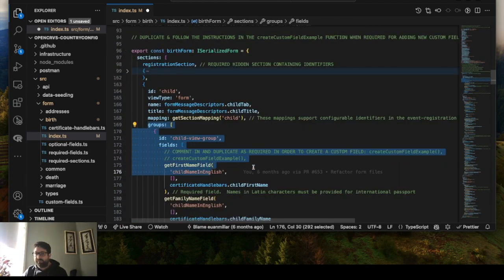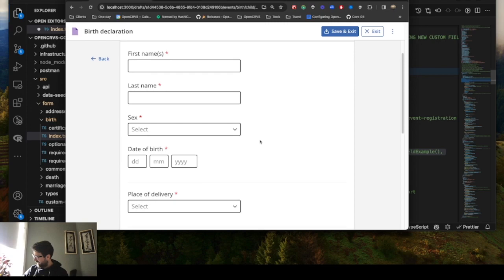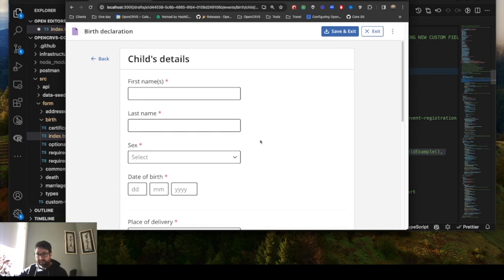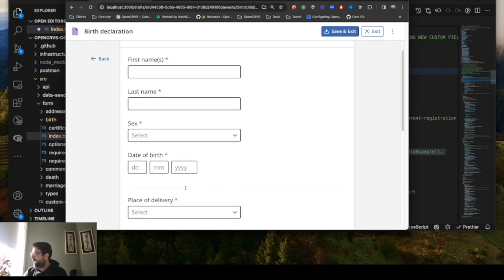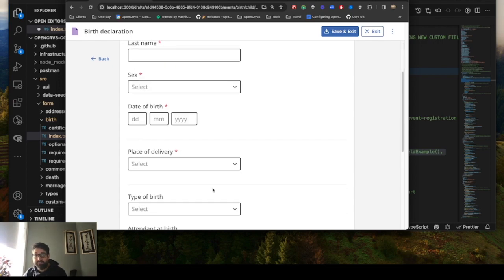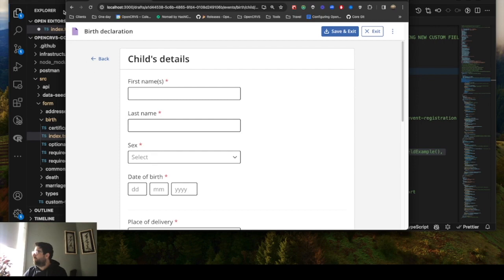So it's possible to have multiple sub pages. So if I could, in the child section, make 3 or 4 pages. Say one page would just have the name, date of birth, the next page would have place of birth, type of birth, if I wanted to. And all those sub pages, all the data would be collated into the main section. And you could do that with groups. So you can have as many different groups as you want, sub pages of a section. So that's what groups are.